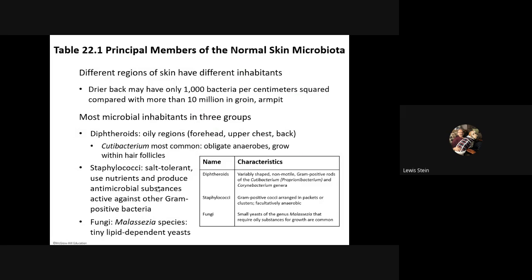Along with the diphtheroids, along with this guy, there's a particular fungus that's very common. I love the names of fungi. It's pronounced Malassezia. And it grows, again, in areas where there's a lot of oil. And its last name, I always misspell. Here's the Malassezia, and its last name, I love it: furfur. They have great names.